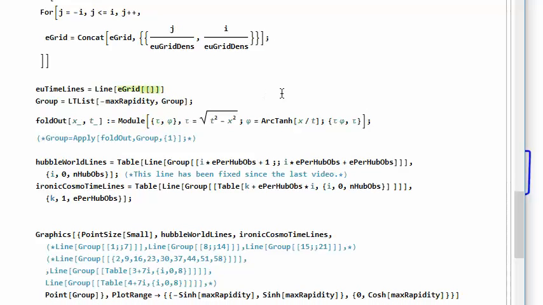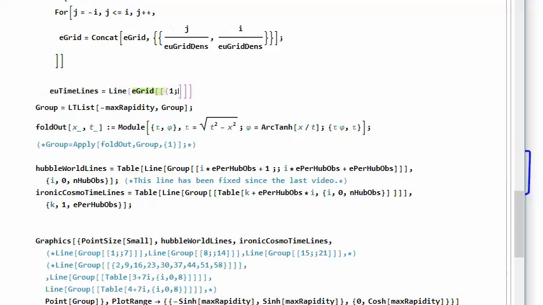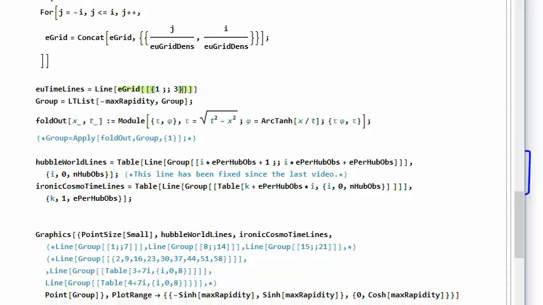So I'm going to go 1 through 3 here: 1 semicolon semicolon 3, and curly bracket, and then another line with, is it eGrid? It really should be Euclidean grid rather than eGrid. I should fix that, but I'll just call it eGrid for now.